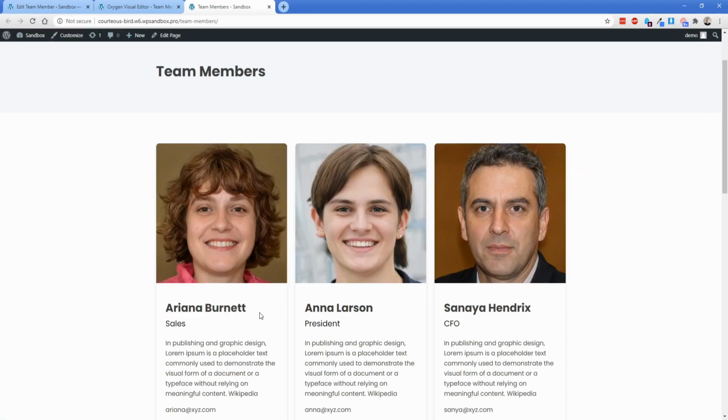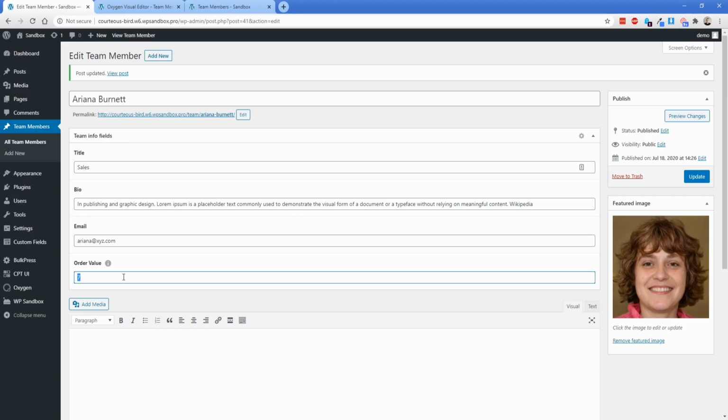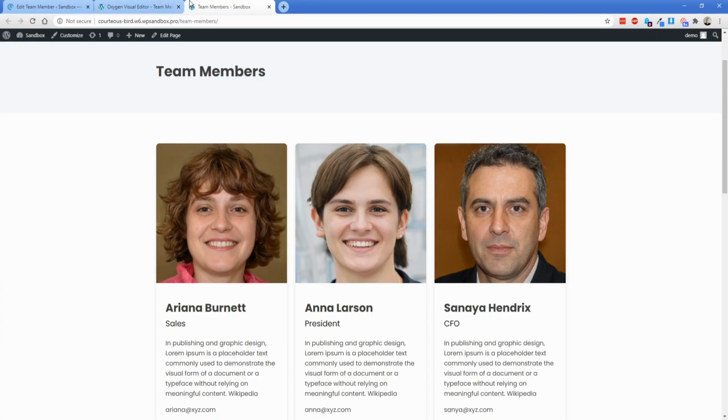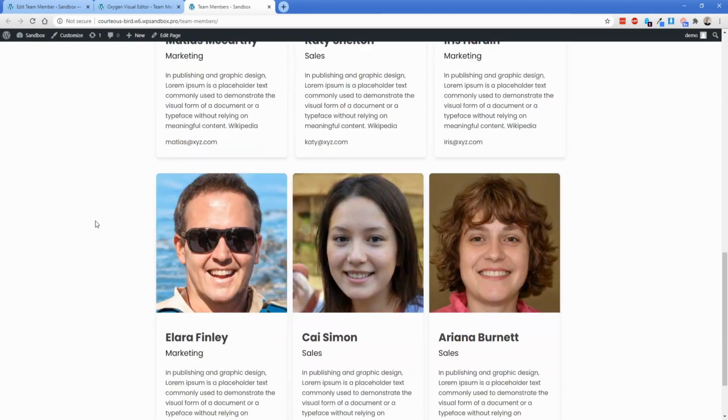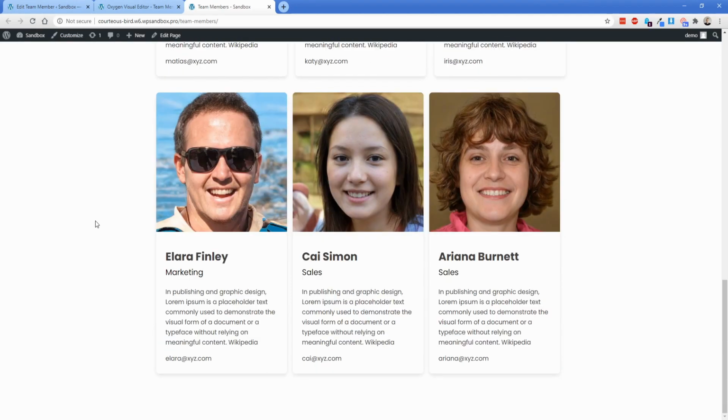So yeah, there you go. Ariana shoots up to the first position even though her number is 7. I think it has something to do with the number of digits. So let's set this to like 120 and then see kind of how this works on the front end. Yeah, it has to do with the number of digits, I do believe, because Ariana is now a 3-digit number. And there's nobody else set with a 3-digit number, so it makes sense that it would be from lowest to highest.